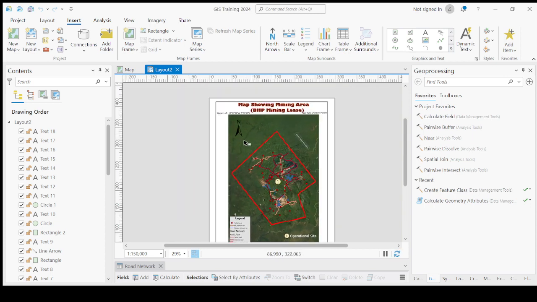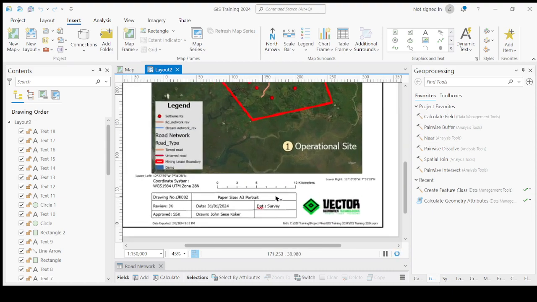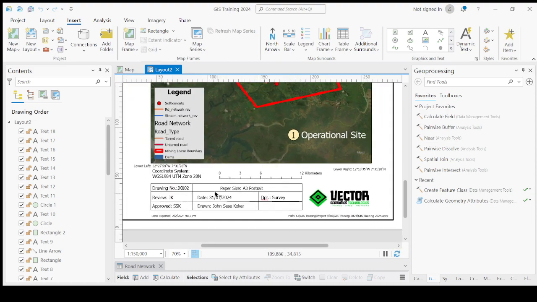Putting in our north arrows, our scale bars, I mean our title block. We call this the title block. Our company logo, path, border. I think we have been able to exhaust that under graphics and text. This is where we do a lot of graphics work, and then of course under north arrow we have various north arrows, and then we also have our scale bar and legend, and of course we have our dynamic text. This is where we go to look for path and other dynamic text which we can use on our layout.